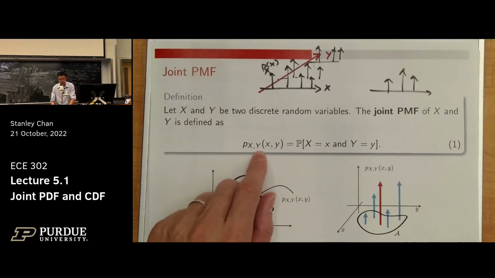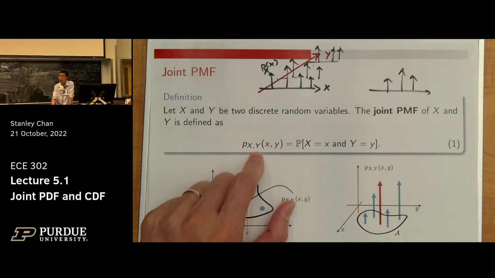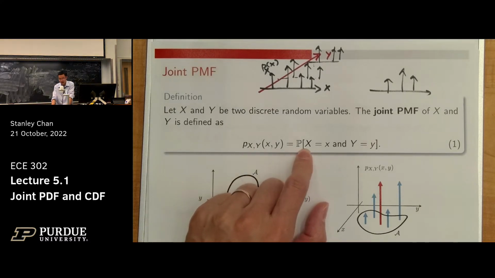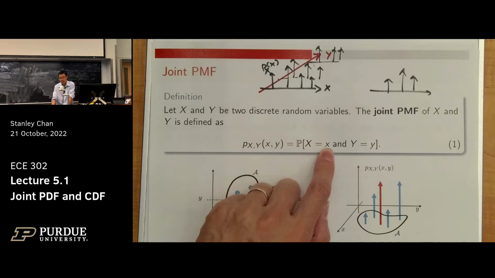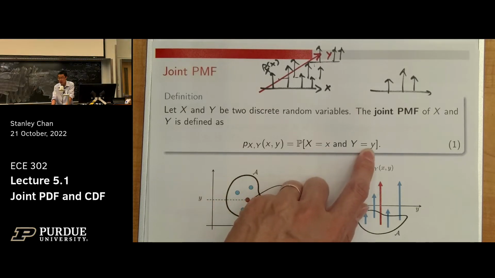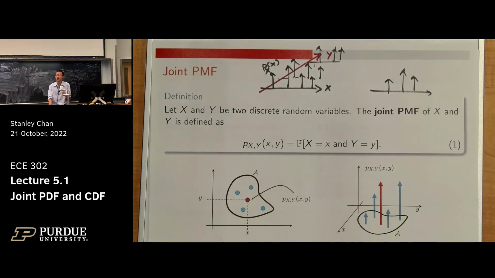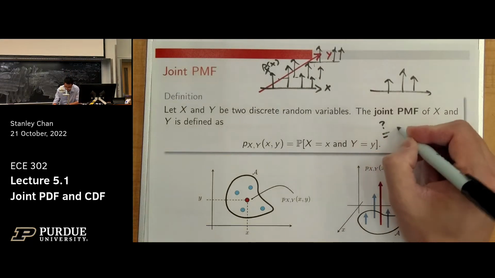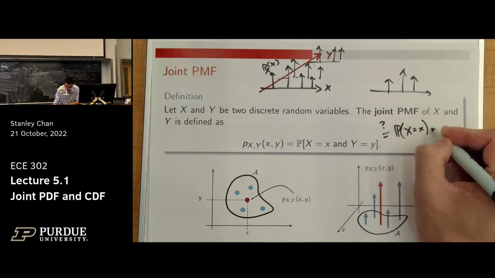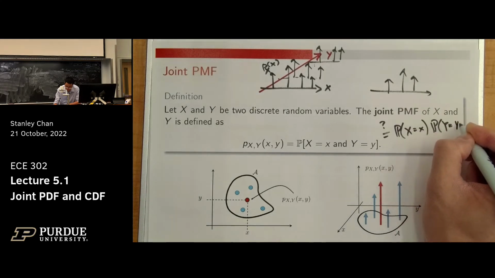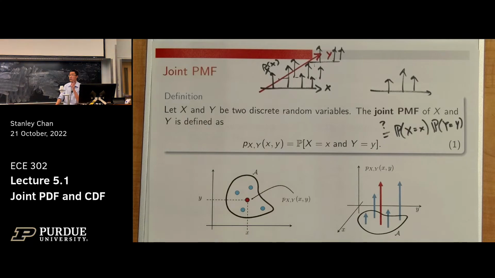And so the way to read this is that you have this joint PMF. It can be written as the probability of X equals small x, the state of x, and Y equals the state of y. Now, of course, at this moment, you're already thinking, can I just factorize them into the probability of X times the probability of Y? Does P of X equals x and Y equals y equal P of X equals x times P of Y equals small y? They will become equal when they're independent.